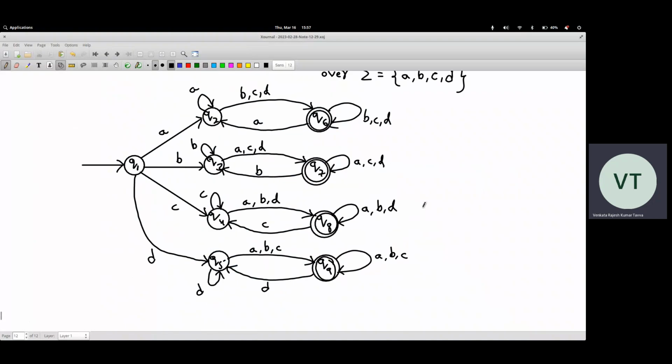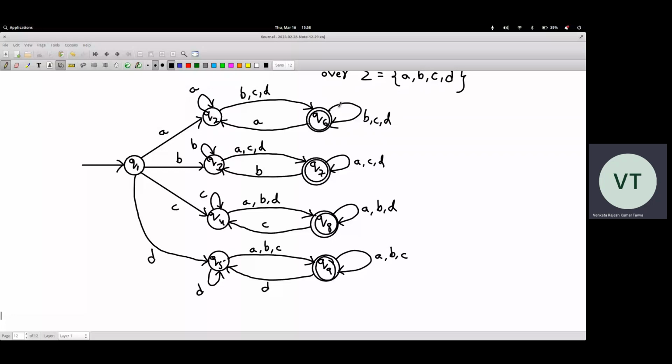Like in the previous example, here I assume my string, if it starts with A, ends with B or C or D. It may not be the case. It may start with A and end with A. That's a different thing. But I assume that if it starts with A, it ends with one of B, C, D. So as long as I keep getting B, C, D, I will assume that is my last symbol. So I will stay in the final state. In case I get an A, I will assume that that is not my last symbol, because I am assuming I'll get only a valid string. So my string should end with either B or C or D. It will not end with A. So if I'm getting an A, I will go back to Q2 and I'll wait for B, C, D.